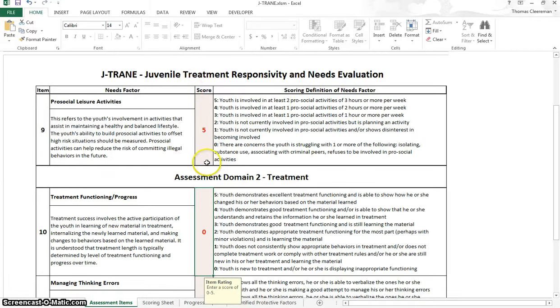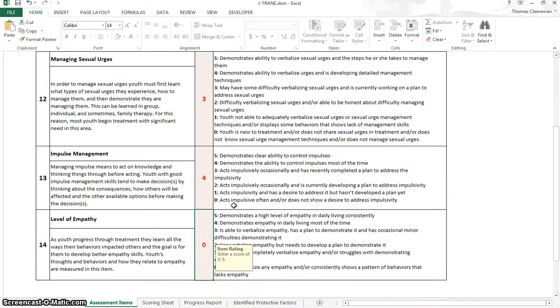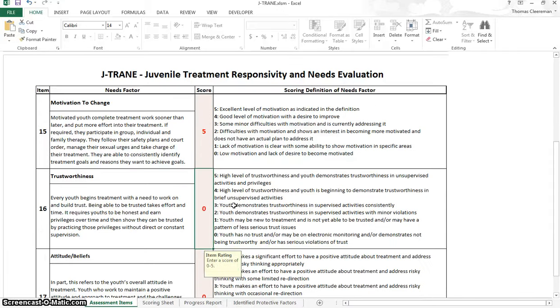Now down here at assessment domain 2, which is entitled treatment, I like to fill out this section myself, and I'm probably the best judge on where kids are at in their treatment, and I usually will discuss this at the staffing, and sometimes for the first staffing or the first evaluation for a youth, I might go through this and explain why I've chosen the scoring that I did. So for today's purposes, again, I'm just going to enter some random numbers here and get through this.